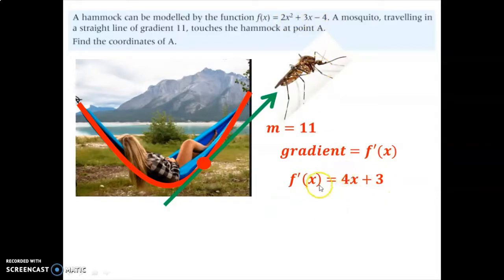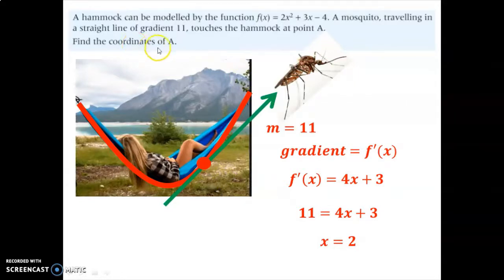So now we know that the derivative represents the slope at any point, but we know the slope at this unknown point here. So if we know the slope, we can replace this with the slope. We know the slope is 11, so we're going to put it right in here. So there's 11 set equal to the derivative. And by solving that, we'll get an x value. In other words, where is the location when the slope is 11? Because the slope is different at every point on this parabola. So by solving this equal to 11, we can find out what is that precise point where the slope is 11. That point right there. So when you solve that, you get 2. That tells you when x equals 2, we have a slope of 11.